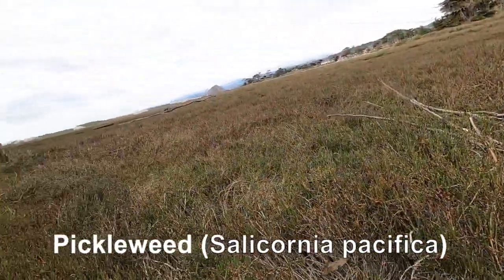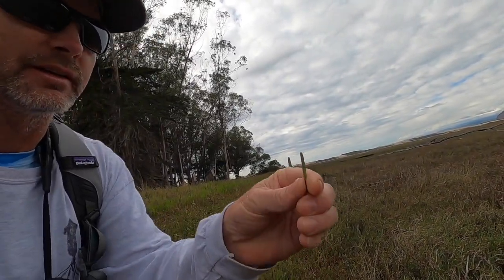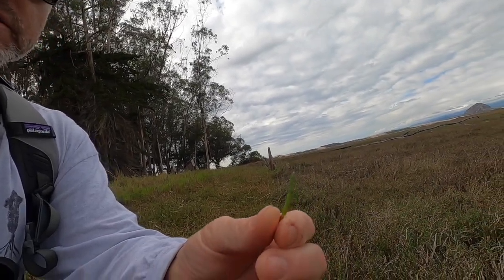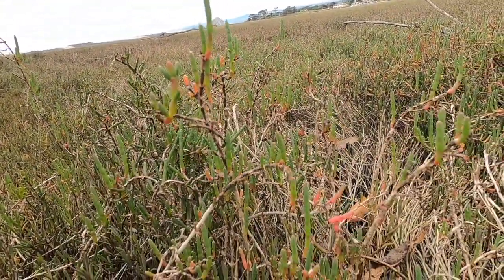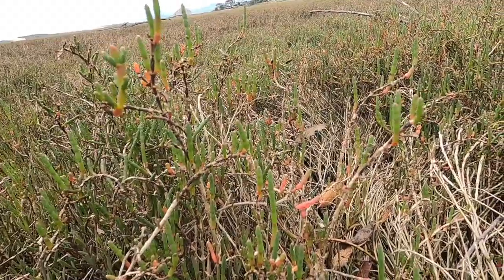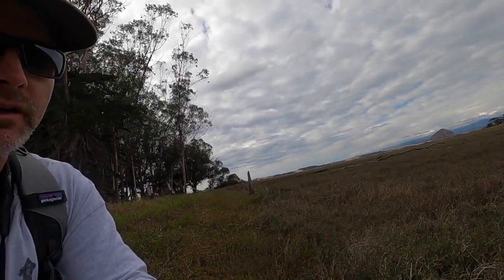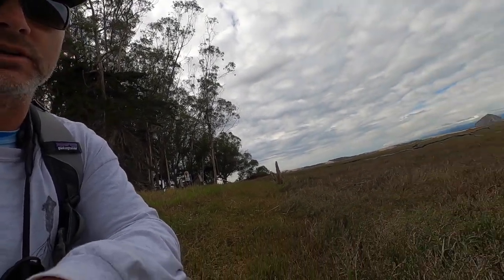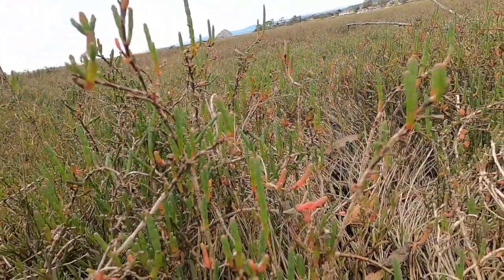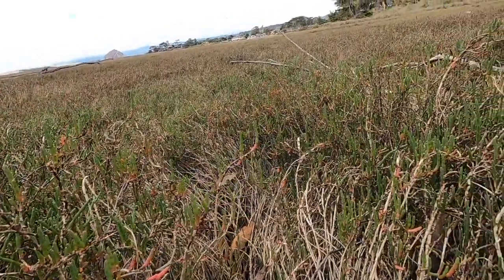I don't know if folks have heard of pickleweed before, but pickleweed is a succulent. I'll pick a leaf off here. It's a succulent, and you'll see that a lot of the leaves have turned red. So once they turn red, that means they've lost their photosynthetic capabilities. But what's happened there is that since these plants live in the salt water, they're taking it up, and you have to have special adaptations to get rid of that salt. And so what these plants do is they shed these leaves after a while. So these red leaves eventually will just fall off, and that's because they have a very high concentration of salt.